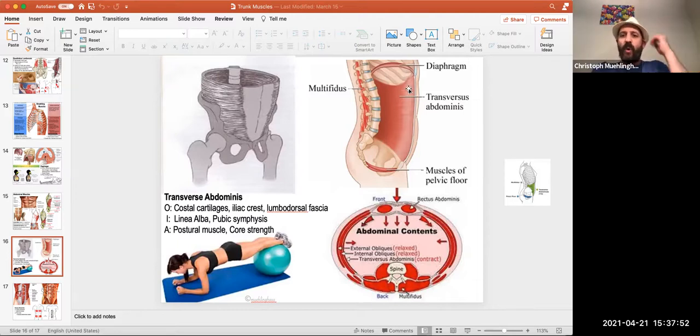And you've probably heard of core. The reason why core is important, and a great way you can create core is to do burpees or something like that, is if this is really solid, with compressed abdominal content, which is kind of a fluid thing. Abdominal stuff is fluidy. Lung stuff is more airy. And so you can't contract that. You've got to breathe. But if you have this be very solid, the appendages, the arms and the legs that are attached to this solid trunk, can move much more controlled and not wobbly.